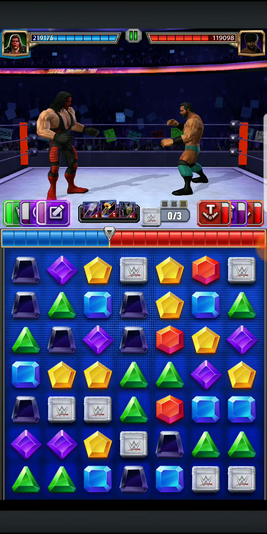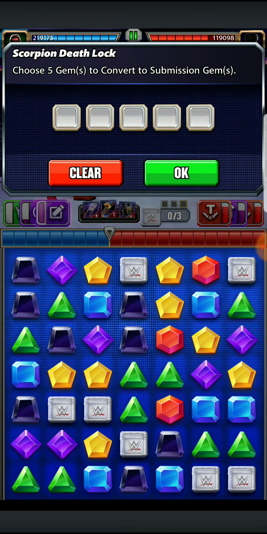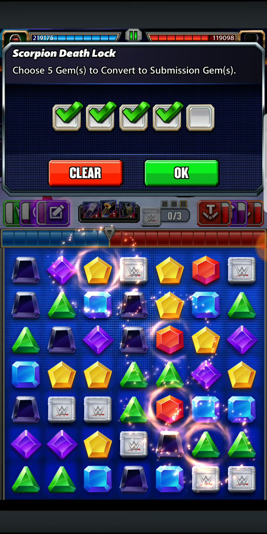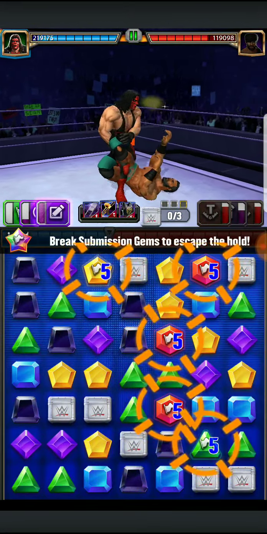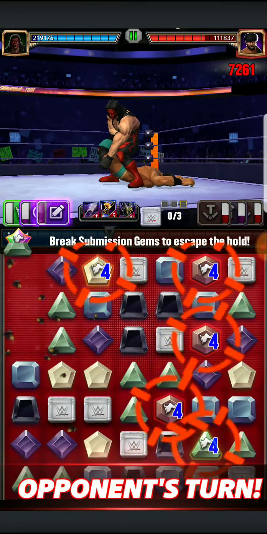Now, as you can see, we're charged up again. But this time, we're going to go ahead and just put some down on the board. So, we'll do that. Maybe he won't get these reds. Maybe we'll be able to convert them. Let's see what happens. But the whole point of this one is just to cycle it through, get the submission. That's basically all it is.